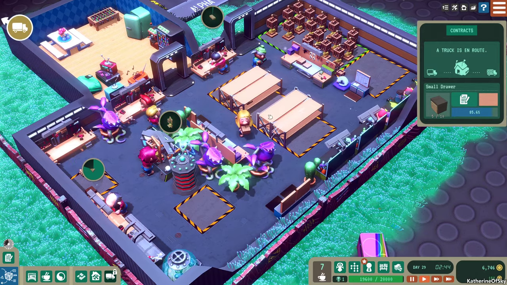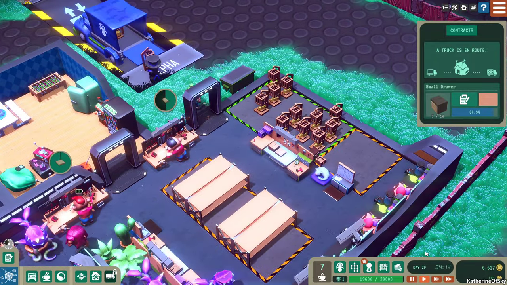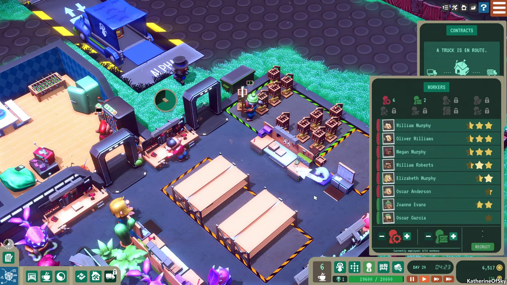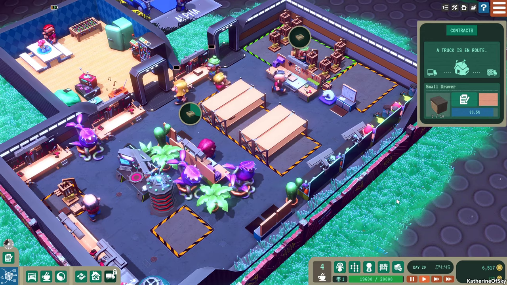All right, let's go. Pick up at auto. Truck is en route. Let's go. Pick it up. Take your rat traps. I think I'm going to hire another hauler. There we go. Because now we're starting to get a much bigger factory going on here.